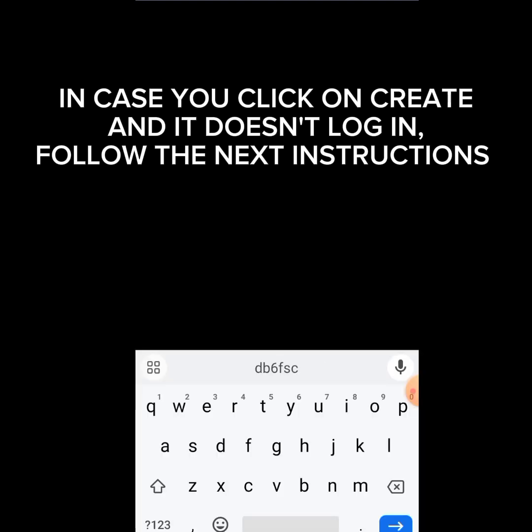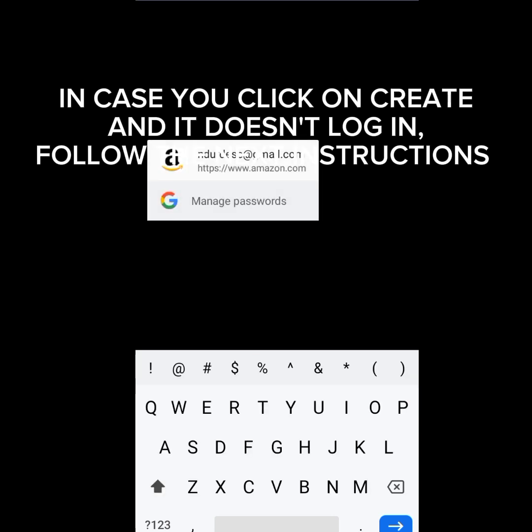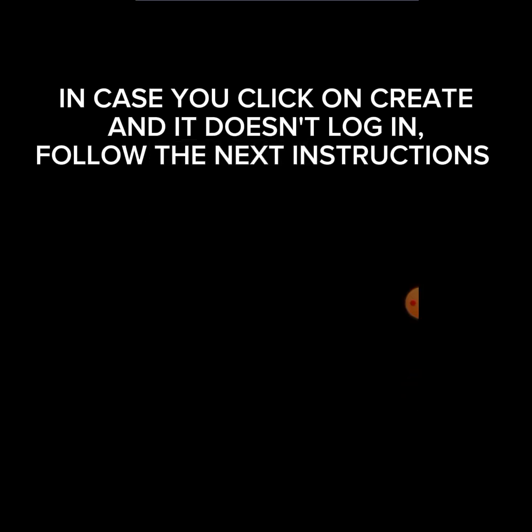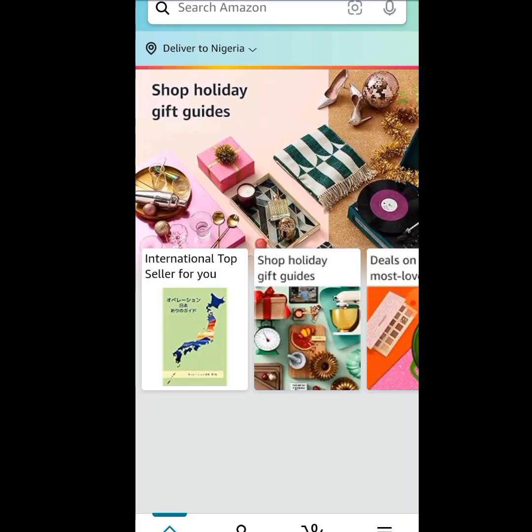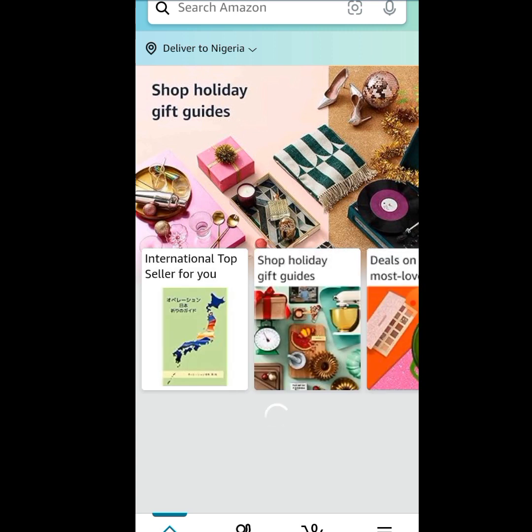I'll click on continue, include our password. All right, so now we have successfully logged into our Amazon shopping account, and then we're going to continue the rest of the processes here.